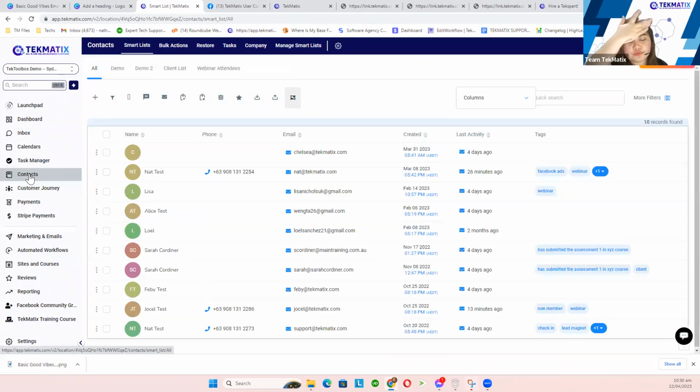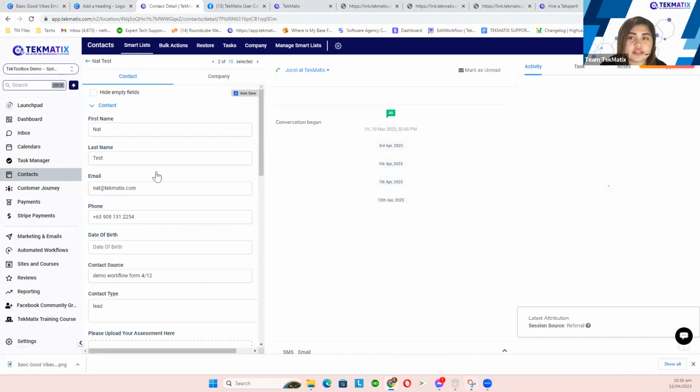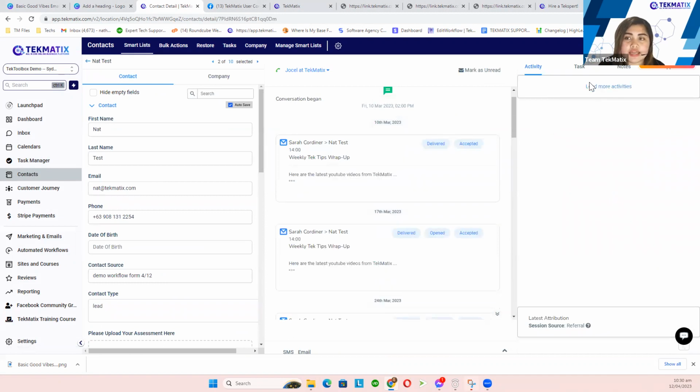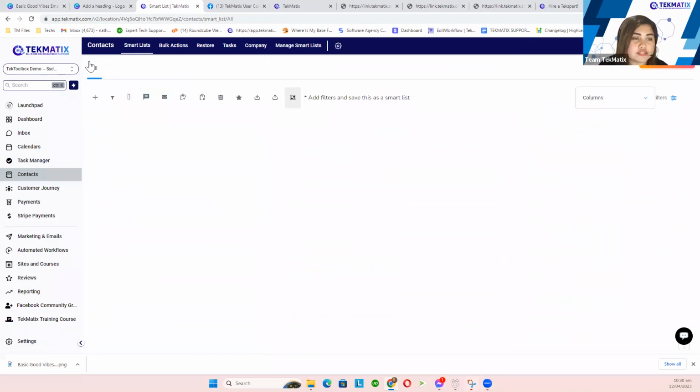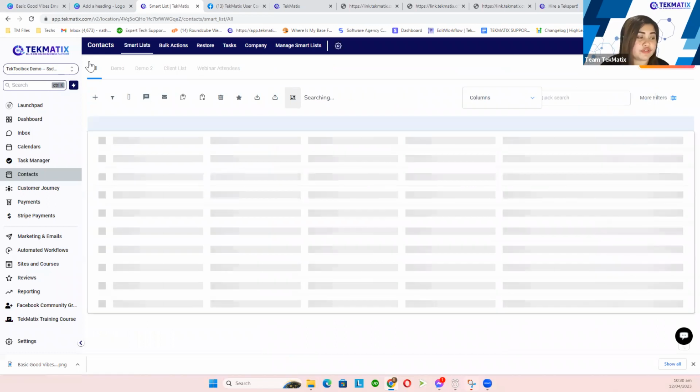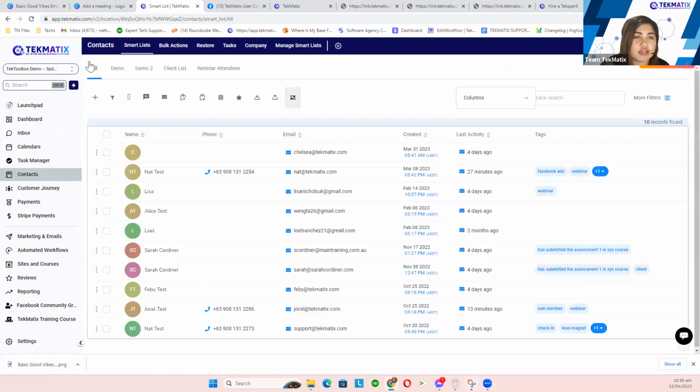Maybe try to access the Tekmatix on your browser first. For example, for me, Nat test, you will actually see all the activity of that exact client here on the right hand side. So if you want to know what specific course they're currently enrolled in, go to contacts. Try to use your browser first before going to your phone because the browser has most of the information.